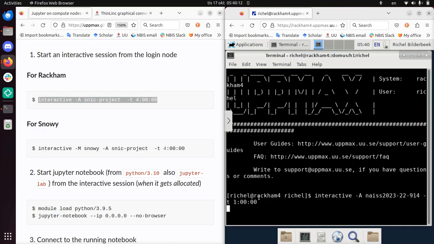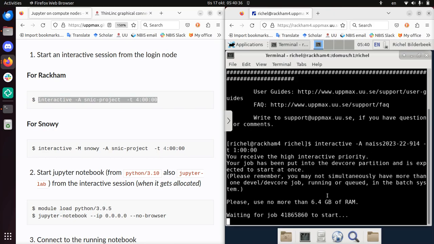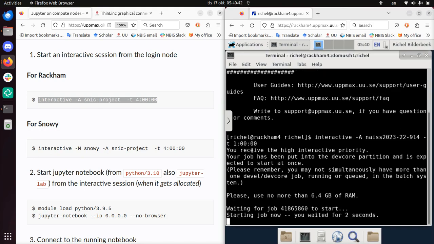So I'm starting this interactive job because I'm on the login node now. It's a shared login node, so I want to have my own node, so I don't bother other people by cluttering up their working memory. So this means it will now be looking for a new node. It will request a node to run for 1 hour, and then I can do there everything I want. It takes a bit of time to get started, but that's all okay. It should not take longer than a minute.